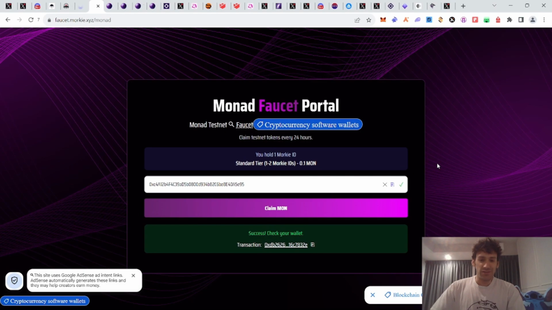So they've updated this faucet to give you a tier-based amount of Monad tokens. At the moment, you can only get 0.1 Monad every 24 hours if you have only 1 or 2 Morkie IDs. So if you want to get more Monad tokens, you would have to invest a little more of the real money in their Morkie NFTs. It might be worthwhile in the long run if they ever transition into mainnet, into something sensible, but at the moment, it is very, very speculative.